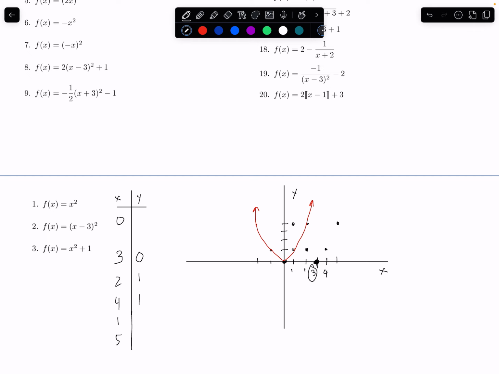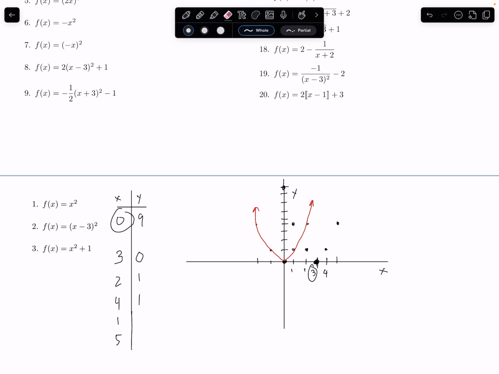Right, like that. So you see it's the exact same shape, but it's just shifted over. I should use a different color. So in blue is problem number 2 graphed. Same shape, just shifted to the right. Okay. Oh, I said I was going to do 0. Yeah, let's do 0. If I plug in 0, 0 minus 3, and then square that, I get 9. That's going to be 9. 4, 5, 6, 7, 8, 9. It's over there. Okay, so then this would have gone something like that.